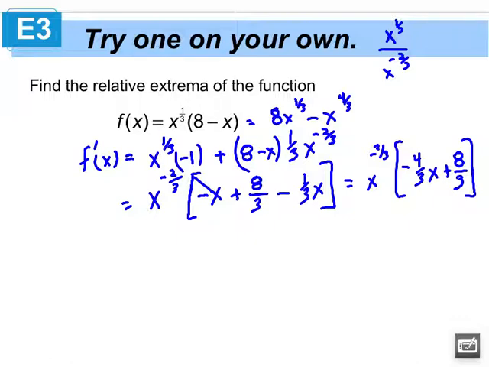What do I do next? Cry? Is that what somebody said? No crying yet. Can you factor out 4 things? You could, but I'm not going to. I'm feeling saucy. I'm going to leave it in there. Set it equal to 0. The whole thing. Yeah, set the whole thing equal to 0. This is 0 when? When x equals 0. And this one? 2. Oh, nice, pretty critical numbers. Hot diggity. That's fancy.